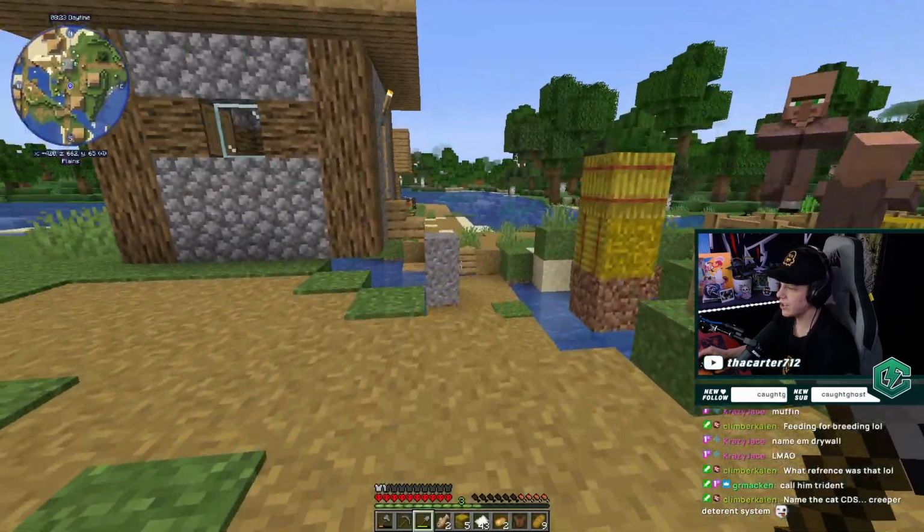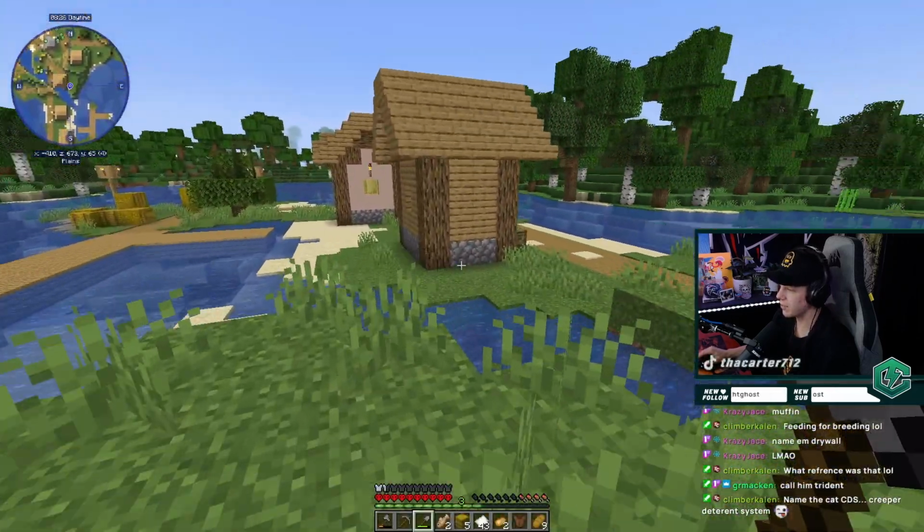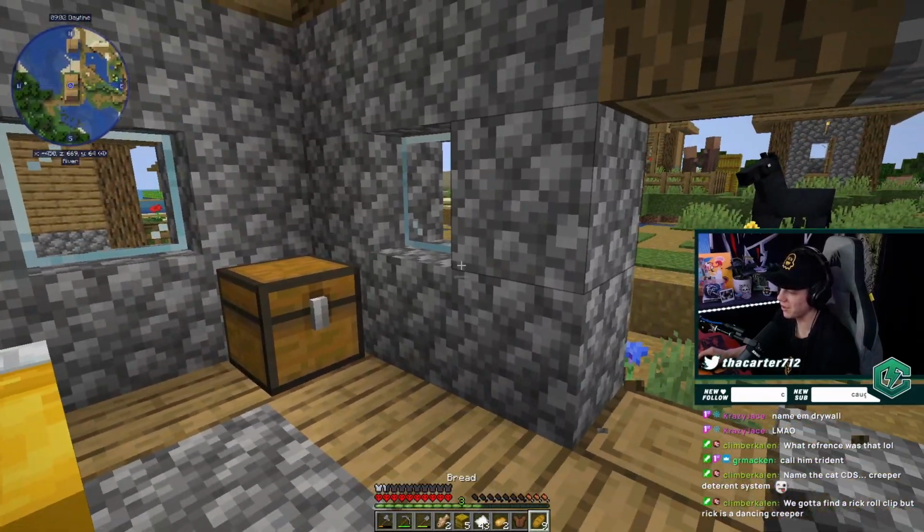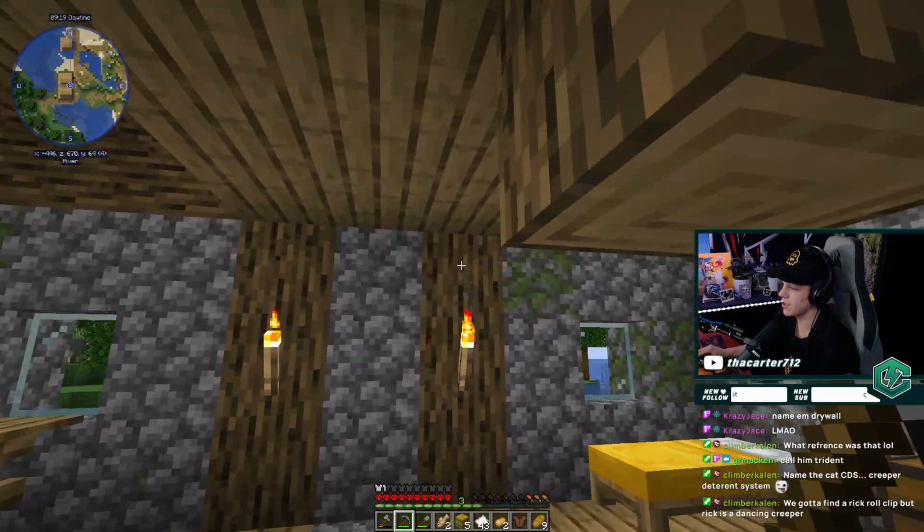Give me that. All right, I think we're just gonna pretty much take over this village. We'll end up demolishing these houses, build our own, name him Trident. Okay, now you guys are all just trolling me with the ways that I've died. We're gonna convert this house into a cow crusher.